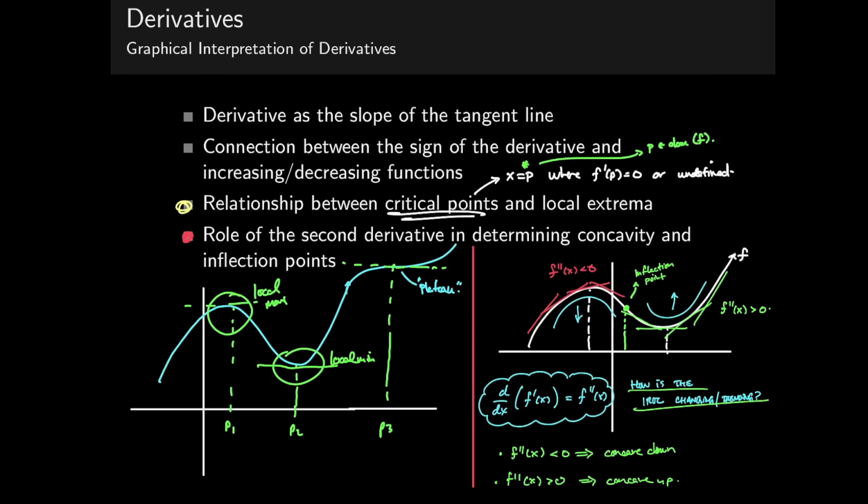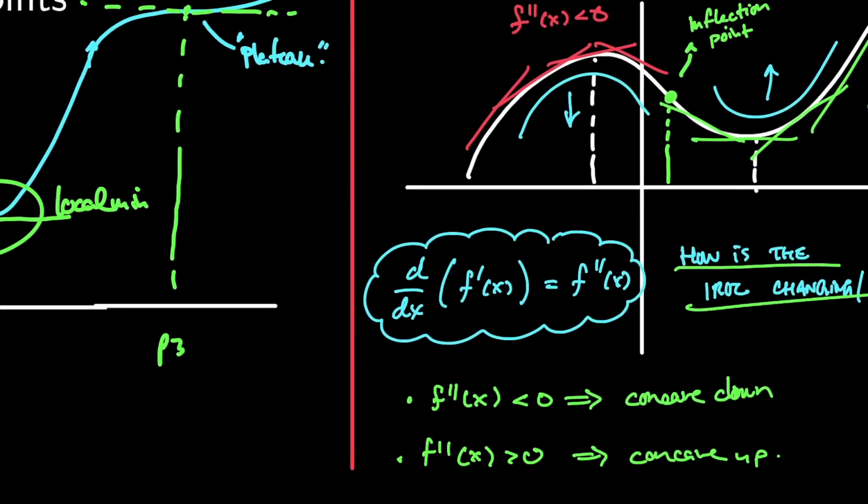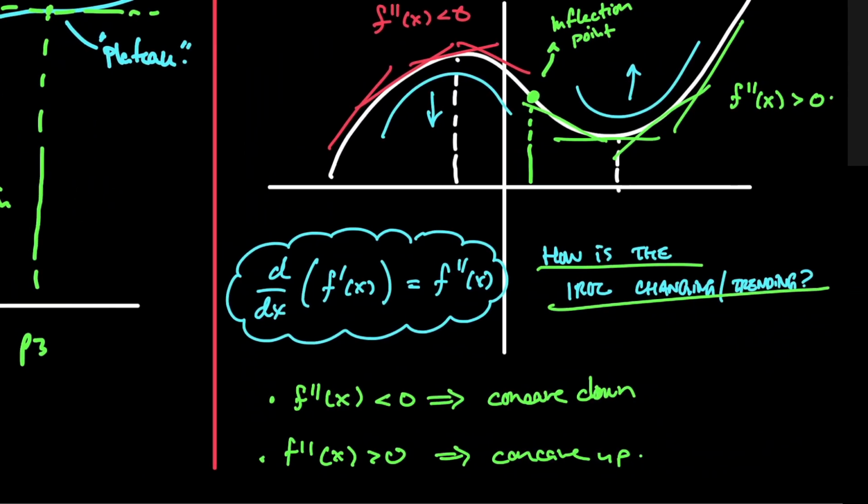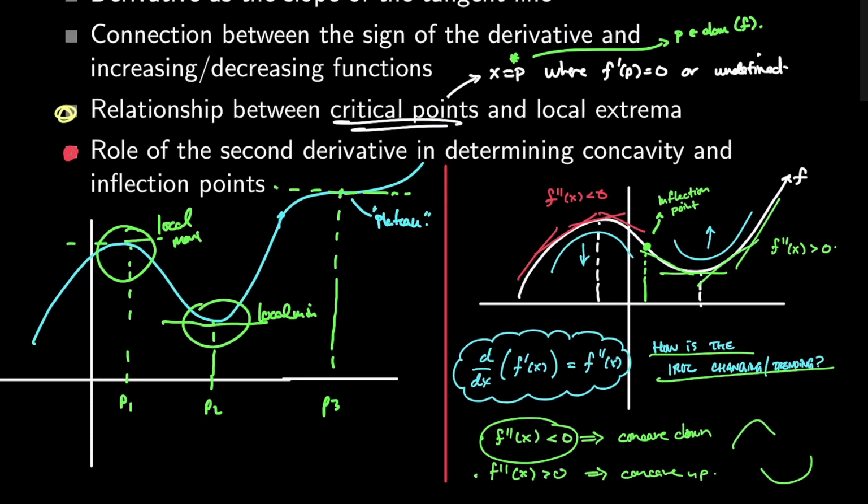But similar to before, you might be given the graph of f double prime instead of f, and you should be able to pull this insight in the opposite direction, right? Maybe just knowing that f double prime was negative, you could sketch the graph of a concave down function. And likewise, if it's concave up, you'd sketch maybe something that's cupping upward if you're looking to see what the function's doing. This is telling you about like the acceleration of a particle or something like this.